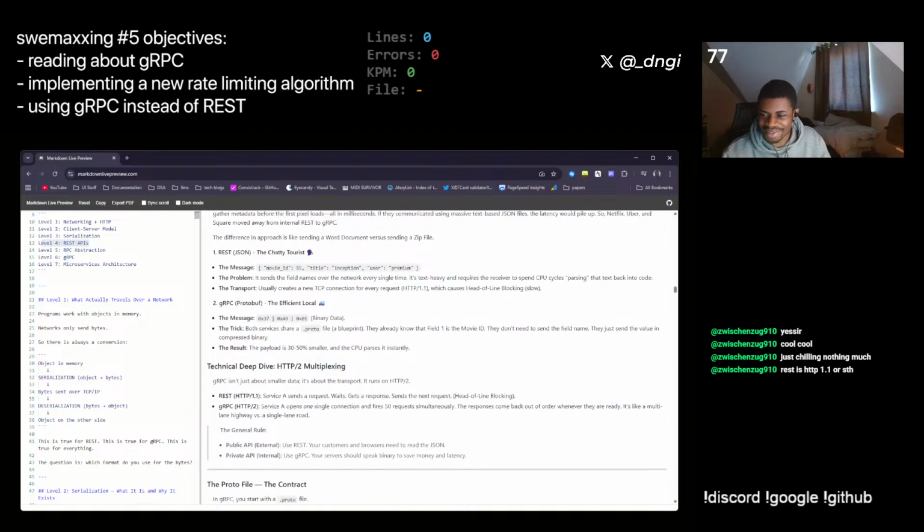Yeah, I just saw it. REST is on HTTP 1.1. I actually wasn't sure because I swear I've seen someone do a REST implementation with HTTP2 or something. Maybe that's what I was thinking about.